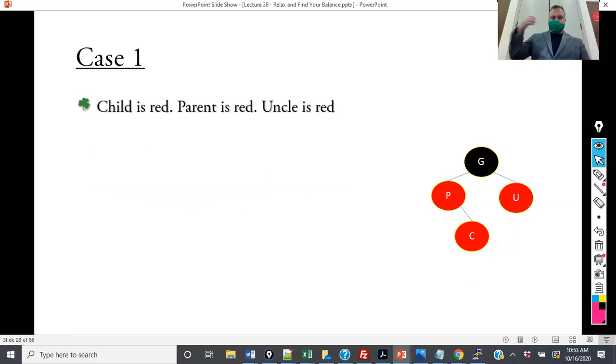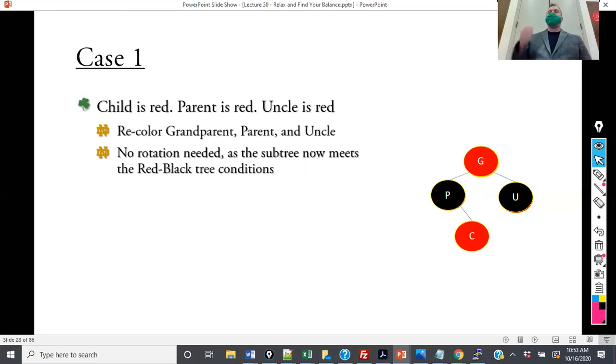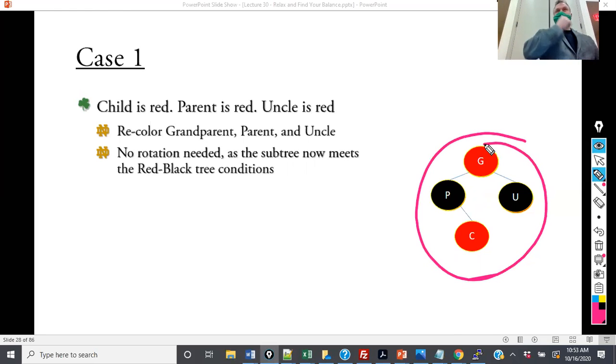All right, case 1. This is the scenario I've shown you where the child is red, the parent is red, and the uncle is red. What we're going to do in this scenario is change the color of the parent and the uncle. And so this subtree now meets our conditions.